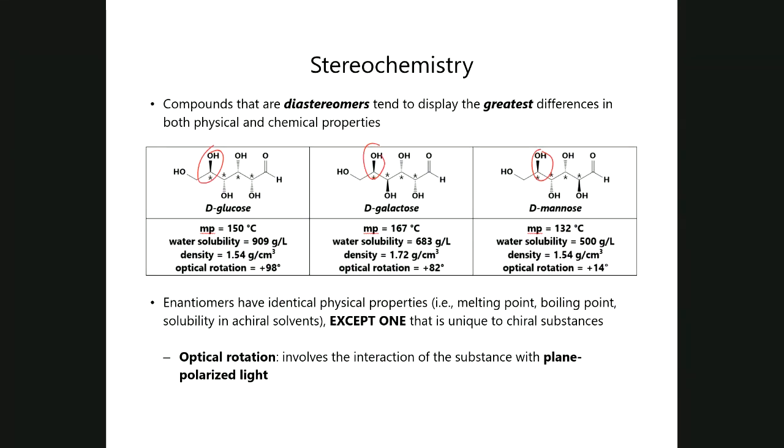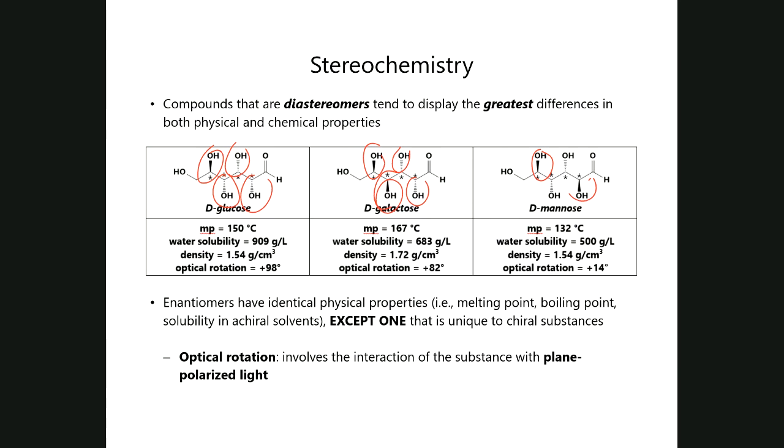I know this is glucose. In this arrangement, glucose is down, down, down, right? And notice how galactose is down, down, up. It differs in one position, and that happens to be carbon four. That's where they're different. Mannose is a completely different thing, right? Mannose actually differs in carbon number two relative to glucose. The other two are the same, okay?